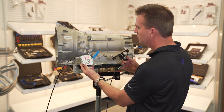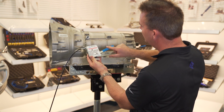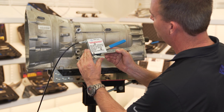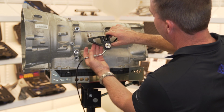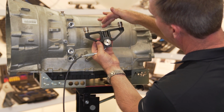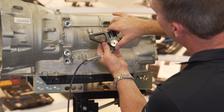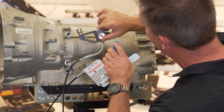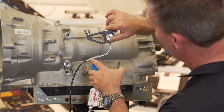Before you use the tool, there are a couple of things that you have to do. First, make sure that this lever is all the way in the return position. You do that by squeezing the release lever on the bottom, like that. Secondly, make sure that the slide on the release tool right here can travel all the way up to the bottom position freely without any interference. Squeezing on the tool like this, the lever must start moving on the second click. If it does not, adjust the cable here.